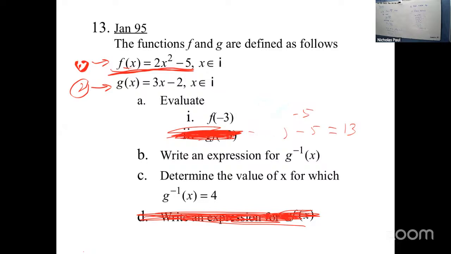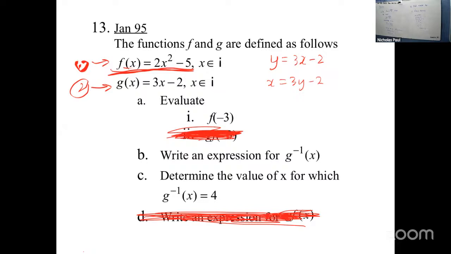Next one. So g inverse, all right, this step here for you, right? Dimitri, what's the first thing to do? Put y equal to what? Which is 3x minus 2, right? Then next thing is to do what? Interchange x and y. And last thing. Right? How to do it? Come on, move.